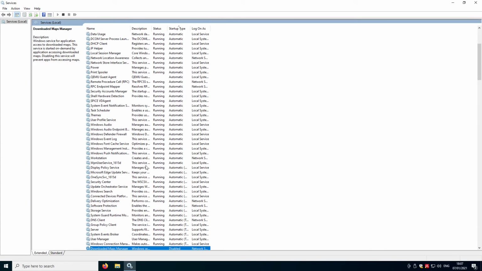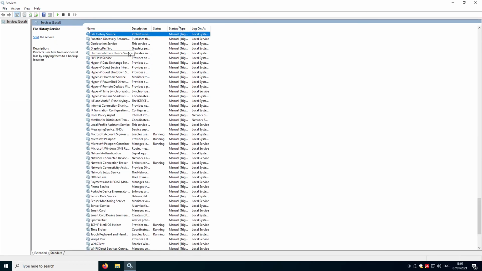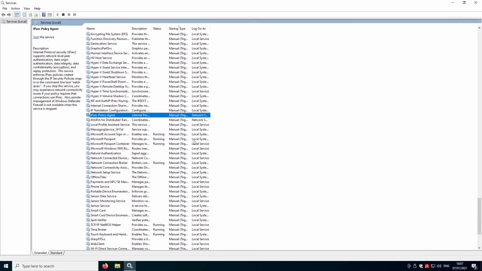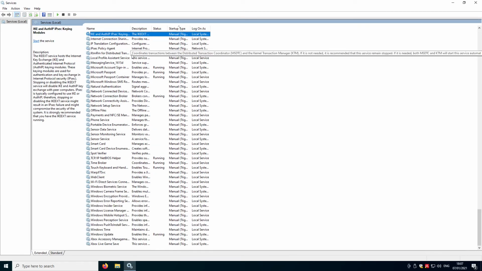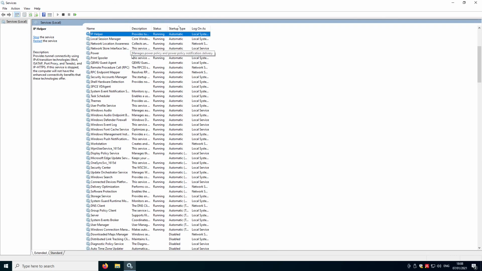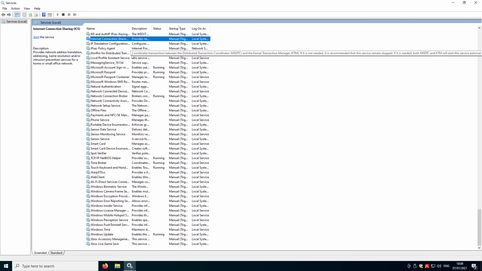File History Service, if you never use Windows Backup or System Restore. Which I don't. IP helper if you don't use IPv6. It's a bit dicey. Infrared monitor. I'm kind of surprised that's still supported. Oh, well maybe it's not because it's not coming up. That must be an old one.